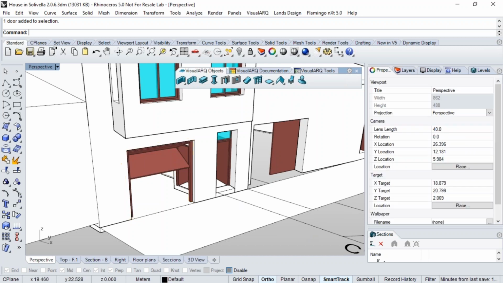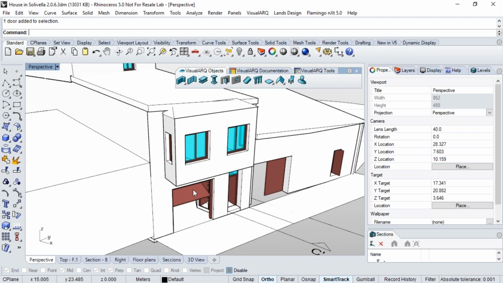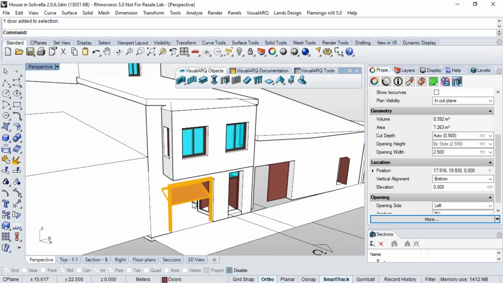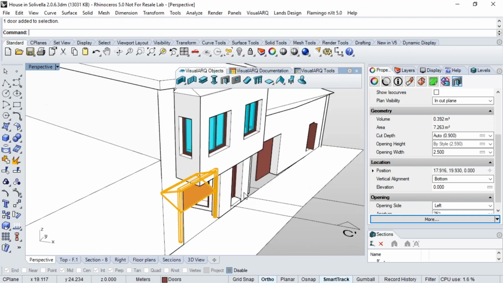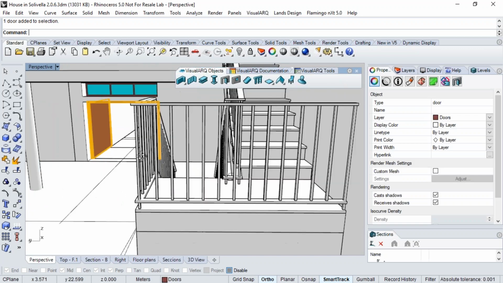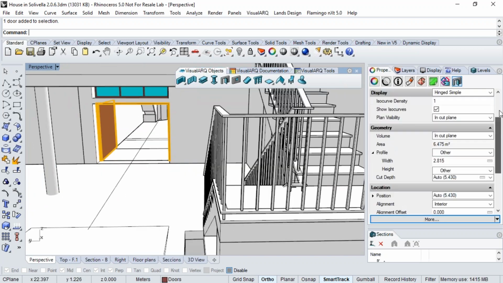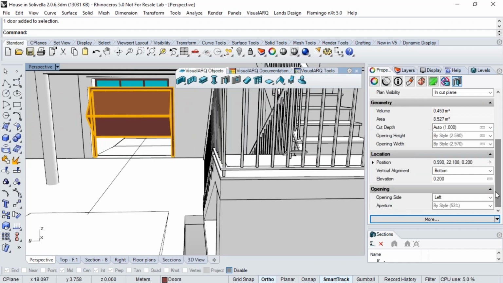All right. So the advantage of this integration of VisualARQ with Grasshopper is that there are no limits now to create parametric objects, and that someone who doesn't know Grasshopper at all can use objects run by Grasshopper, because this object is actually driven by Grasshopper, which is running in the background, even though you don't notice it. And also, of course, we can take any other door, for example this one, and change its style to the new one we have just created, the garage door. Wow, this is too big, so let's change the height.